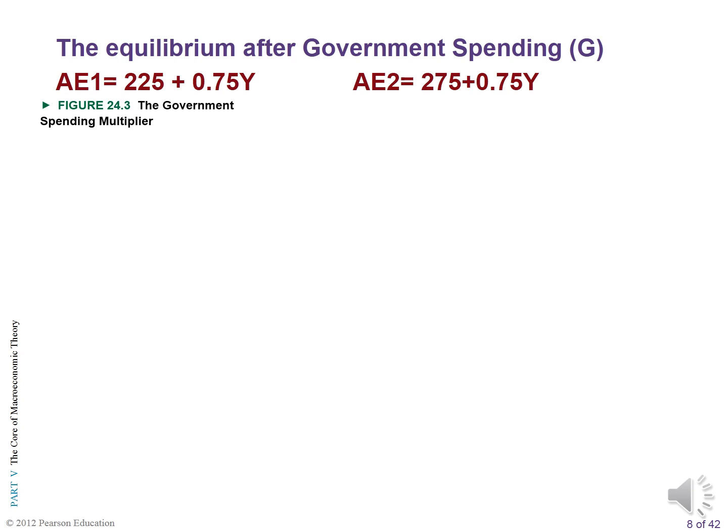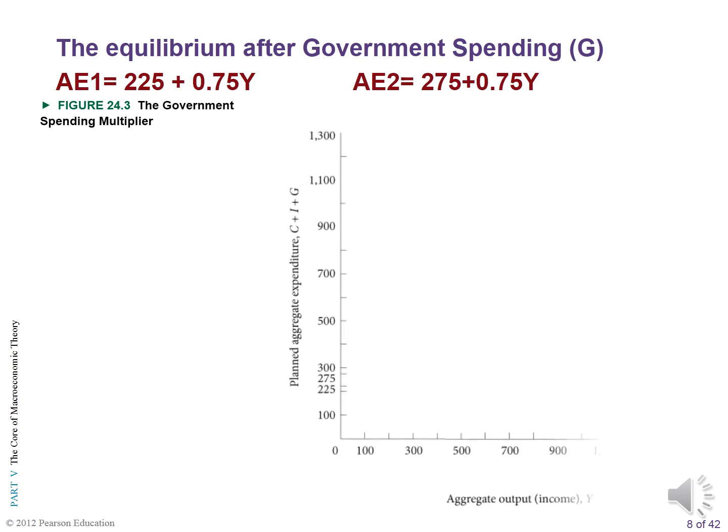بفكركم بس الاجريجيت expenditure الأول، before the increase of G، كانت 225 plus 0.75 y، أنا حاسباها mathematically من السلايد اللي فات. Aggregate expenditure بعد الزيادة 275 plus 0.75 y. الفرق بينهم إيه؟ الأوتونوموس part of aggregate expenditure هو ده اللي بيفرق. فرق إيه؟ الـ 50 اللي هي الانكريز in G، but the slope of aggregate expenditure function is the marginal propensity to consume. ما تنساش، يبقى الـ slope of consumption function هو الـ slope of aggregate expenditure function.